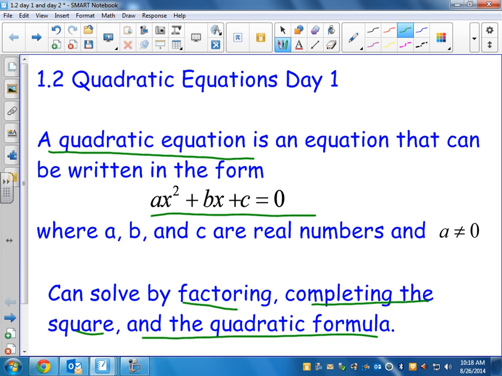So yesterday we reviewed solving linear equations, and today we're going to review solving quadratics. But since it's try time day, we're only going to talk about solving by factoring today, and then tomorrow we're going to do both complete the square and the quadratic formula. So today probably is going to be the easier of the 2 days, I would think.